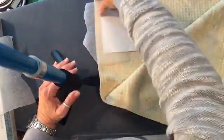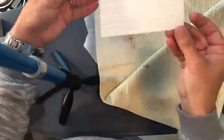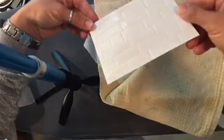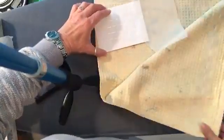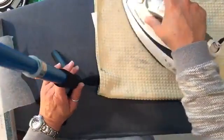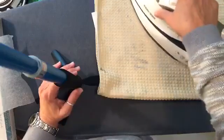All right, so let's see what this looks like, see if it did anything. Ooh, that's hot. Okay, so I didn't get it on the end there, but you can see there's a line straight across here where the wax took, except it didn't do it on this side. Let me just hit this one a little bit more, and then I will do the crinkle part, and then we'll add some ink to it and see what it looks like. And actually, we're running kind of ahead of schedule, so we might be able to finish at least one or two cards. We'll see.